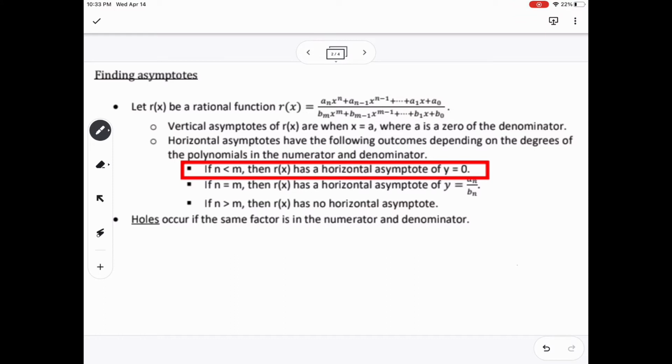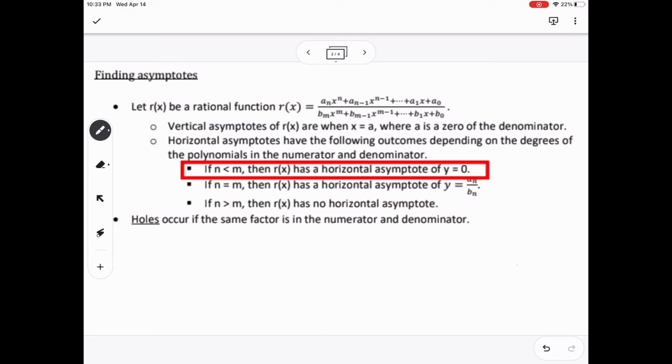So if I have a function, let's call it r of x for our rational function, vertical asymptote, like I said before, if we set the denominator equal to 0, we'll be able to find the equation for the vertical asymptote, which will be in the form of x equals a number, a in this case. You may have one or two of these. It's very uncommon that we'll do any that have more than two, but it is possible. Sometimes you could have no vertical asymptote. That's very rare as well, but we're going to stick to one or two.